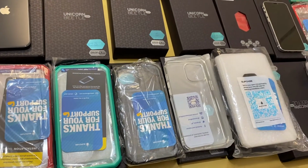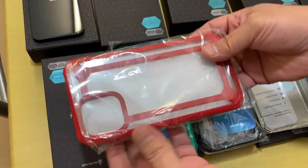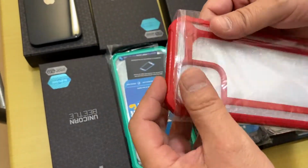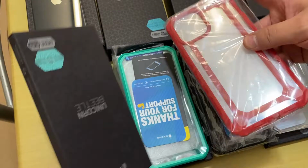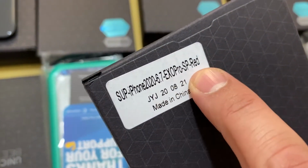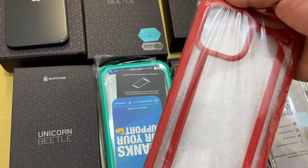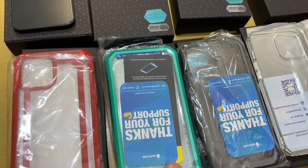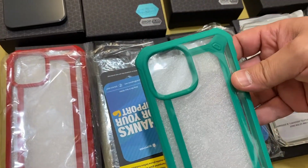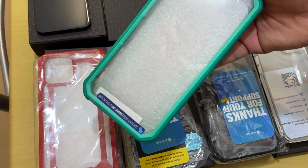These are the cases. So we got red color here, red front and back cover for iPhone 12 Pro Max. As you can see, it's for iPhone 6.7 inches screen size display in red. We got many colors, but this is just a sample for the red one. Also we have here for iPhone 12 Pro Max in green color.